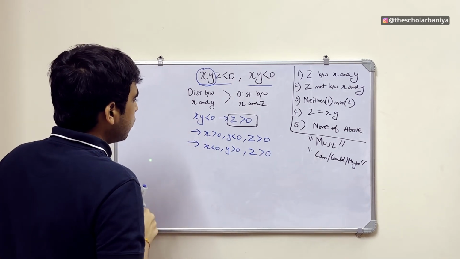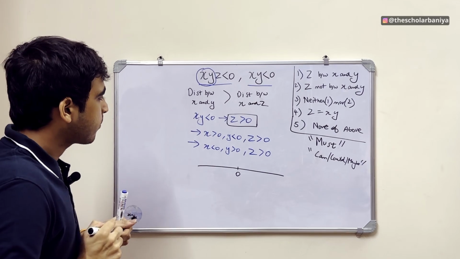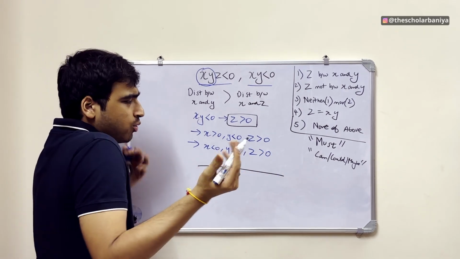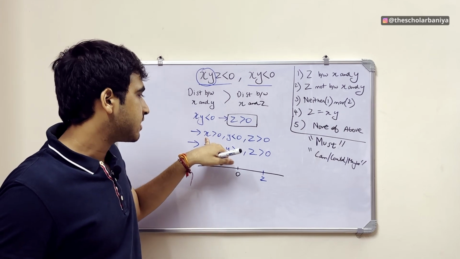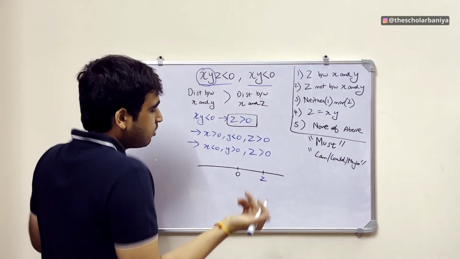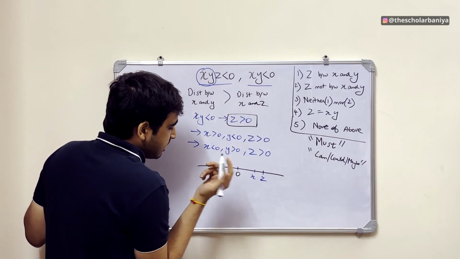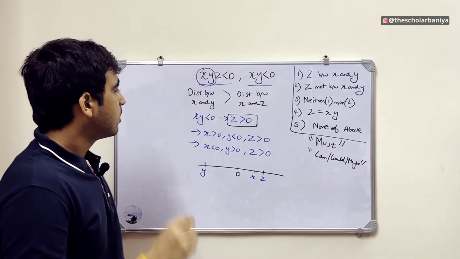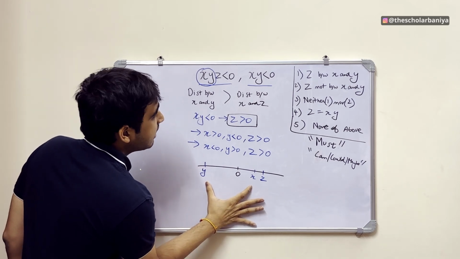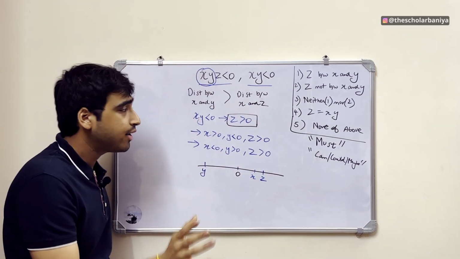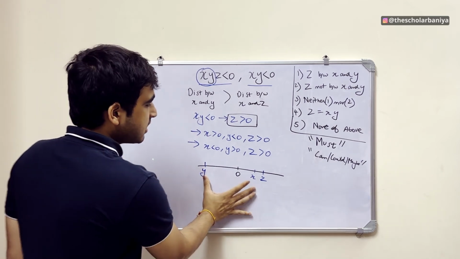Okay. Now let's take a number line. Let's suppose this is 0. We know z is greater than 0. I don't know where z is, so let's suppose z is somewhere over here. Now let's talk about this case. Let's suppose x is also greater than 0, somewhere over here, close to z. And y is less than 0, somewhere over here. The reason I made it this way is that we were given that the distance between x and y is greater than the distance between x and z. So this is completely true. This can be one possible case.